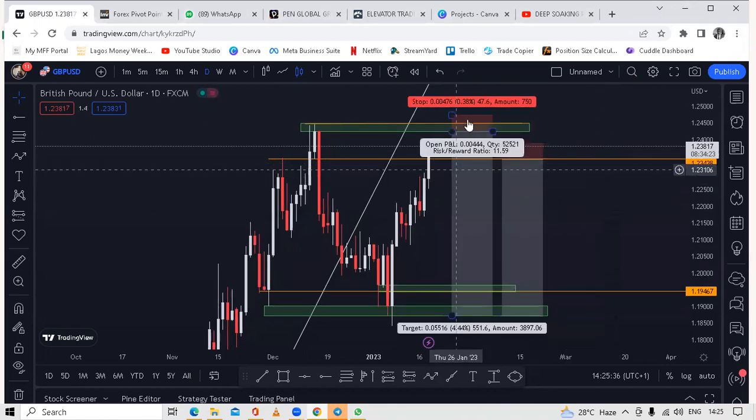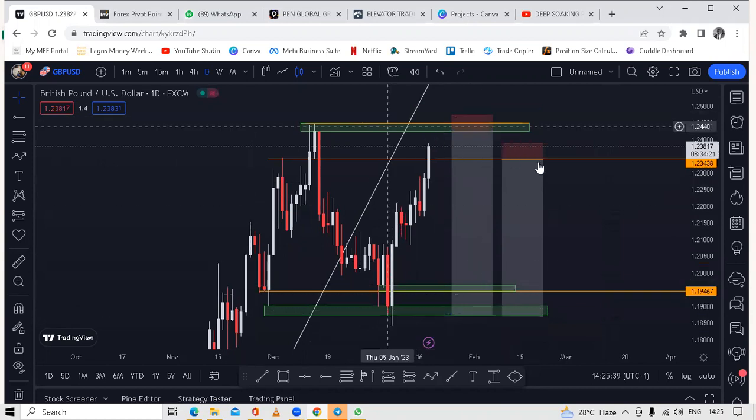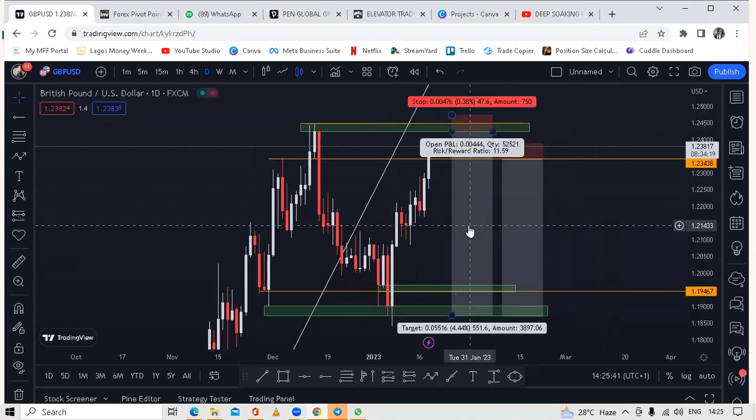But me, I'm doing this because I want to catch the big move. That's why I'm doing it on the daily time frame. This is about 551 pips. Is this my first time of catching 551 pips? No, you guys have seen it. We have caught 1,000 pips before on GBP USD. There was a buy we had last year.